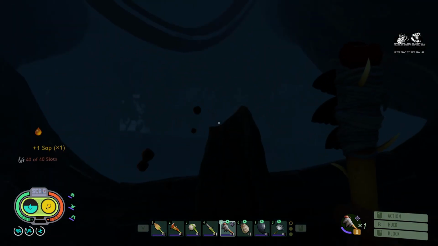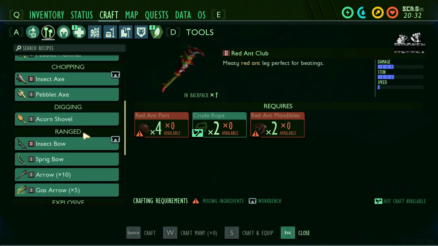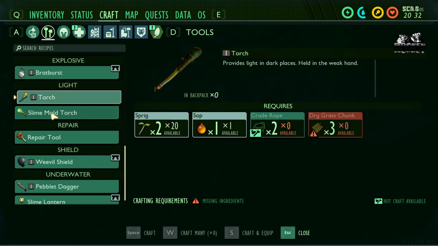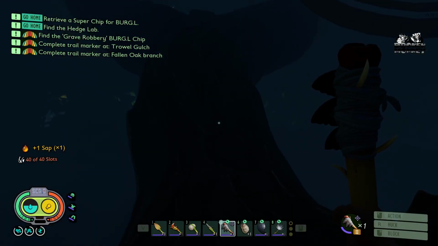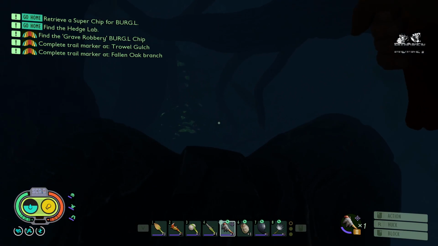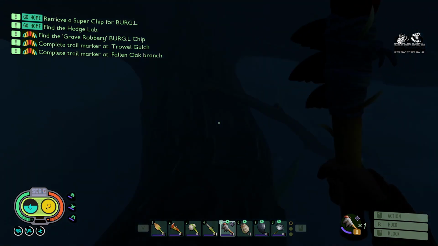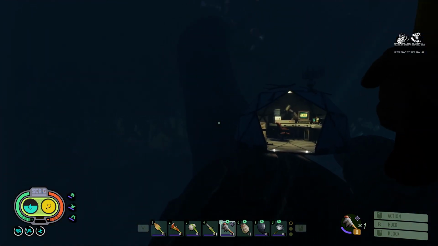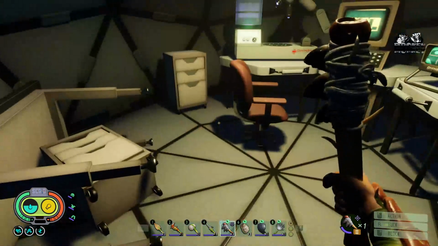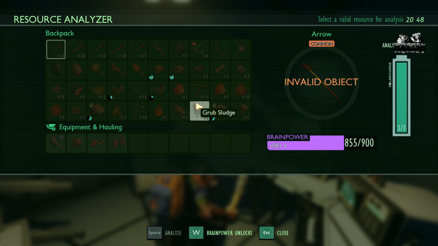Still can't see nothing. Can I make, let me see. Crafting. Let's see, do this. Make a torch? Nope. Slimy molds? Nope. Can't, oh, slime lantern? Nope. See what I can get over here. Hello. Bound to find something in here. Nope. That's weird. Can't do any of that.